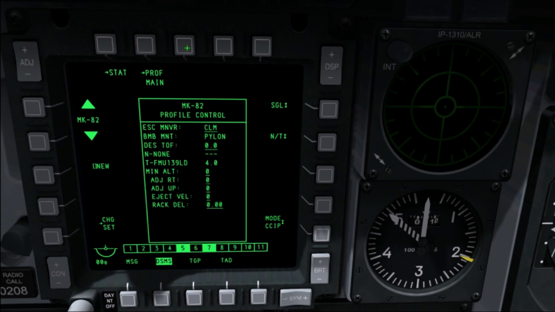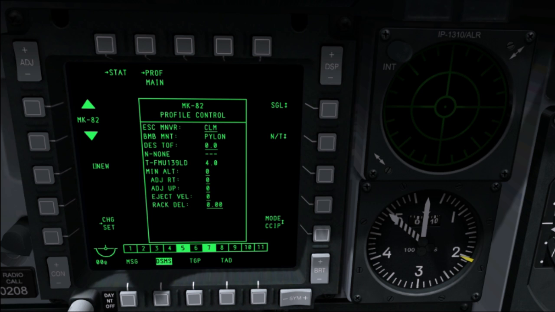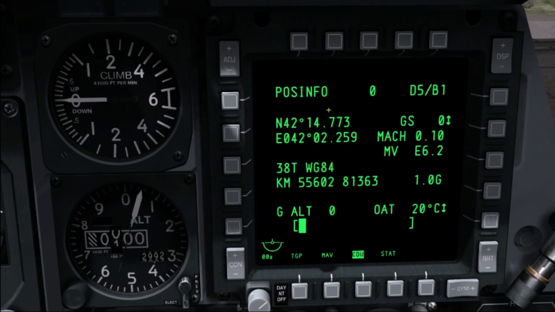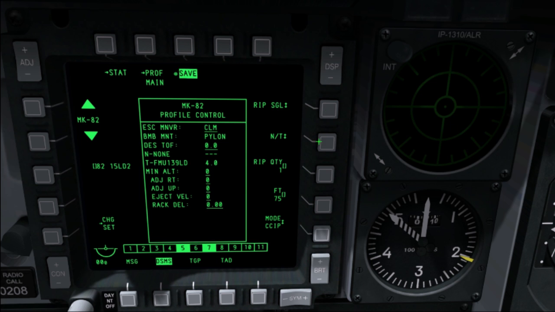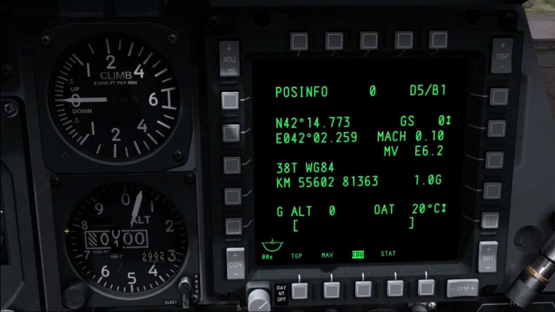For the Mark 82s, the first profile I make is a 15 LALD profile with a turn level turn safe escape maneuver. I set up a ripple single amount 2, leaving the spacing to the default of 75. The timings for the desired time of fall can be taken straight out of DEPTH.